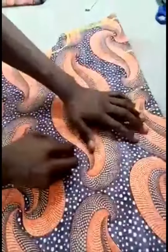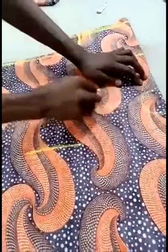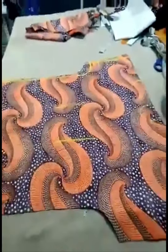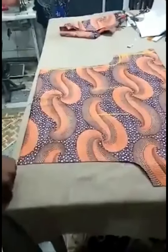Danshiki, there is also 2 pockets here. There is one here, and there is design here, which they will do. So this is all about cutting of danshiki. So when they are through with the embroidery, we'll now do the sewing. So this is all about the cutting of danshiki.